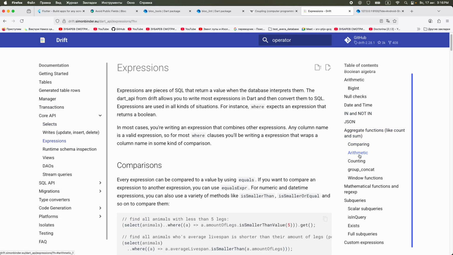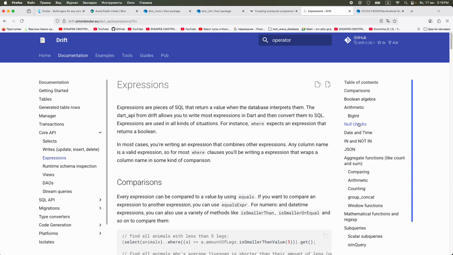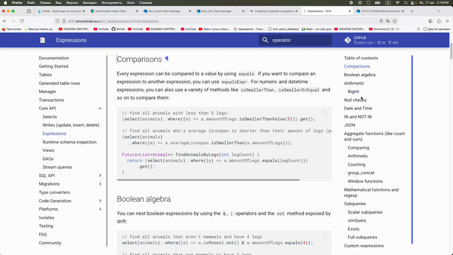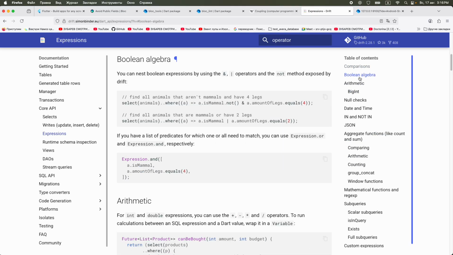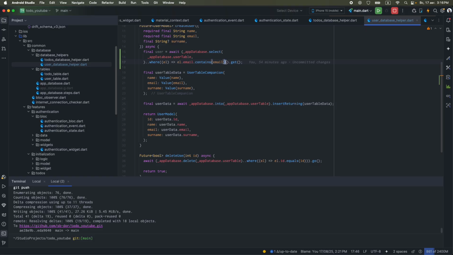Expressions. Can do like this one. So if our user contains, and the same thing, name and email are the same thing, or just email maybe. Let's use only name and email.